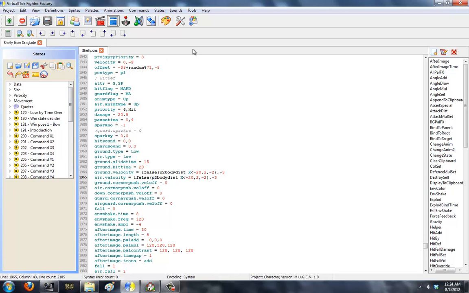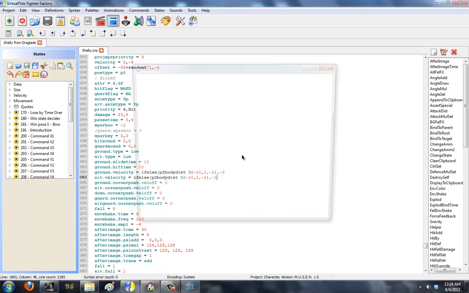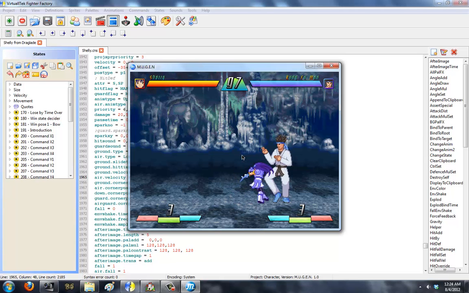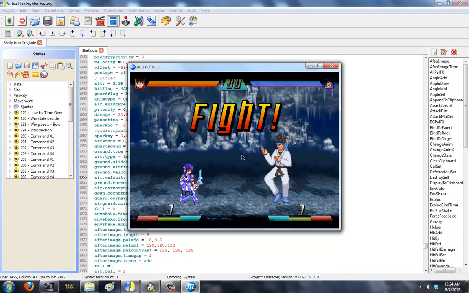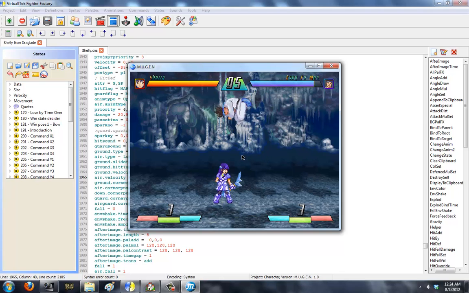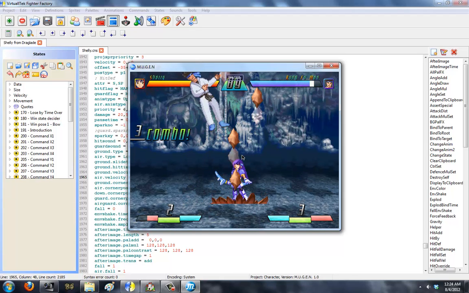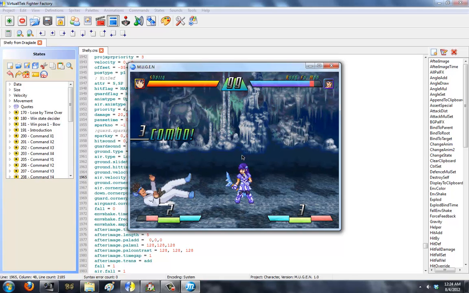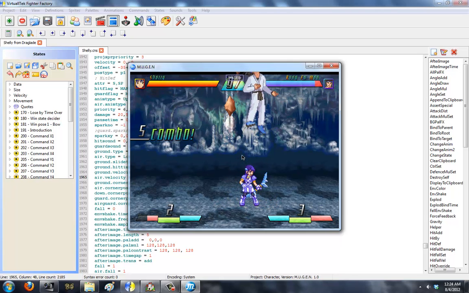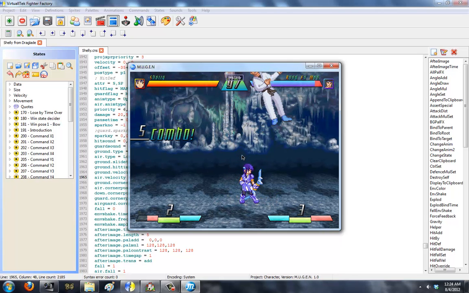This way, normally when I hit the character they slide backwards. I'll show you a quick example of that. So I slap him, he falls backwards. Okay, I hit him, he goes back, right? Now if he goes over my head and I hit him, he'll go the wrong way. So to fix that, I have to make it so the earth bullets knock him back this way, which looks great. Now if he were to jump over my head and I did it, he would go the opposite direction. See? Because of his positioning compared to mine.